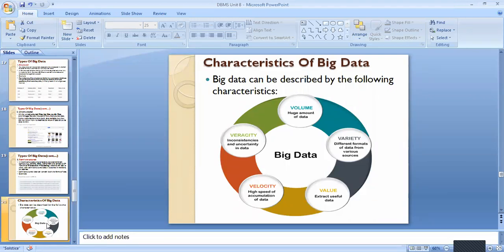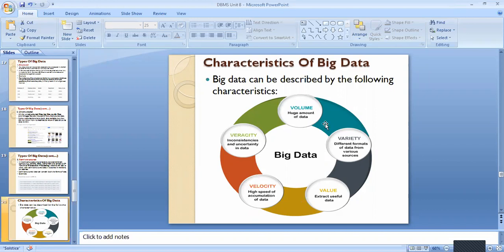Second one is variety. Third one is value. Fourth one is velocity. And fifth one is veracity. That is the 5V characteristics of big data.